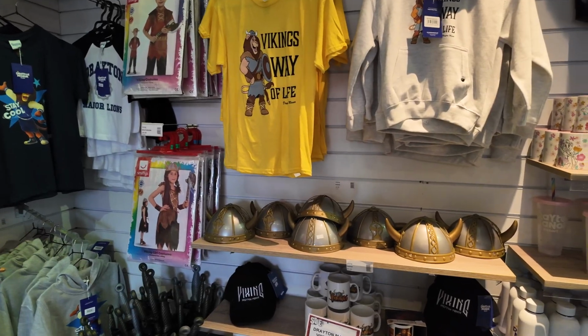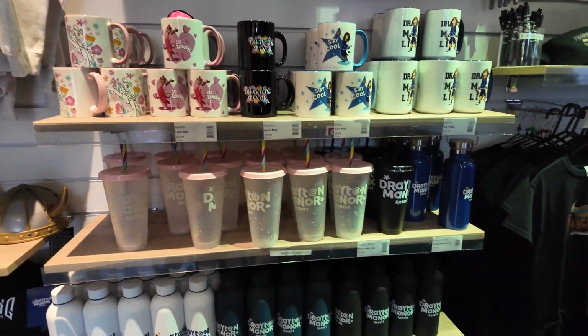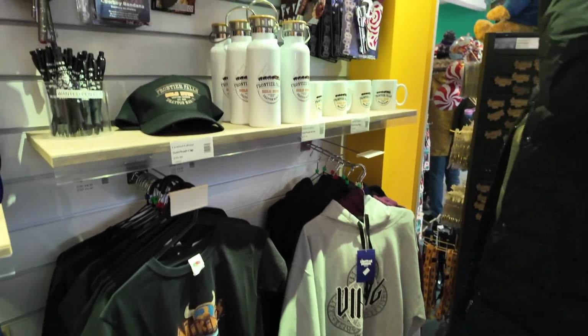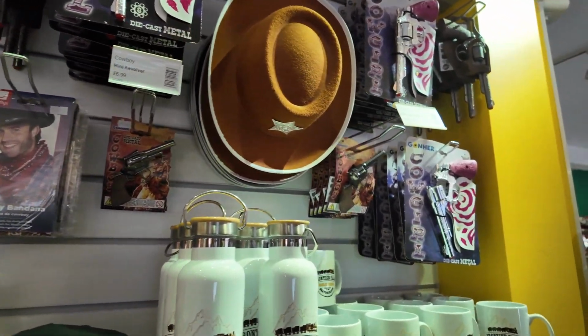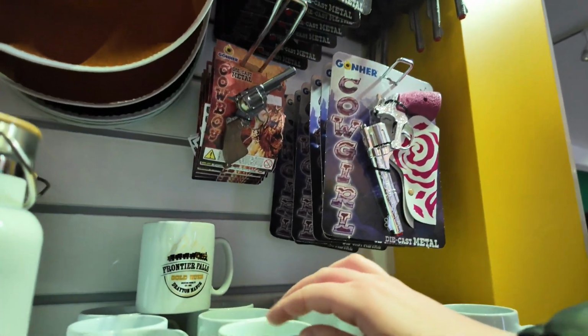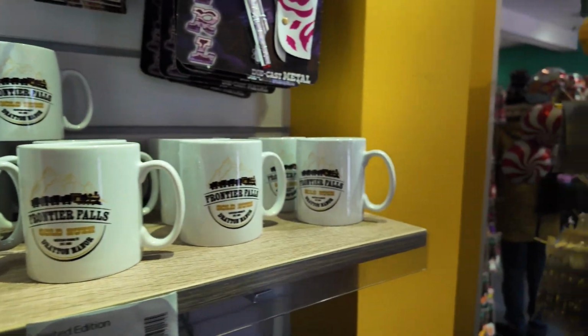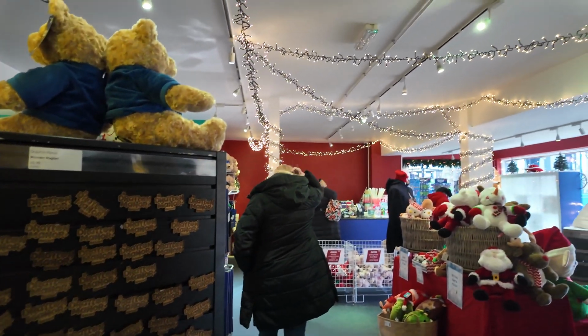Got some Viking stuff. Viking mugs. Generic Drayton Manor cups and things. Is that a ball? Viking hoodie. And then there's some Frontier Falls bits. There's a Gold Rush hat, mug. But yeah, very basic. They need like an embossed one. Yeah, pins and stuff. Only a little shop, but nicely decorated for Christmas.